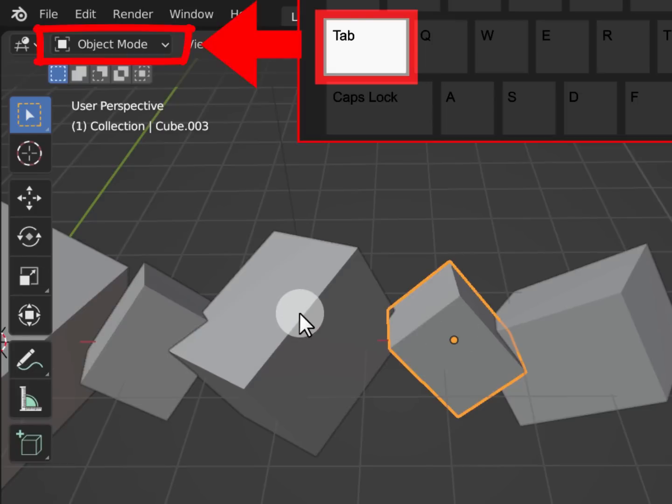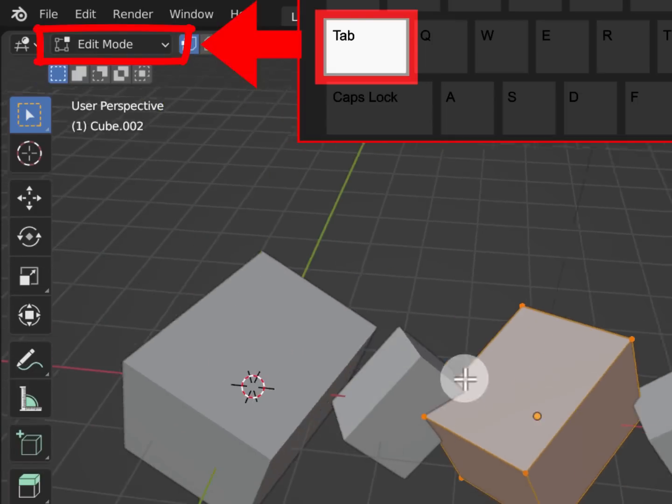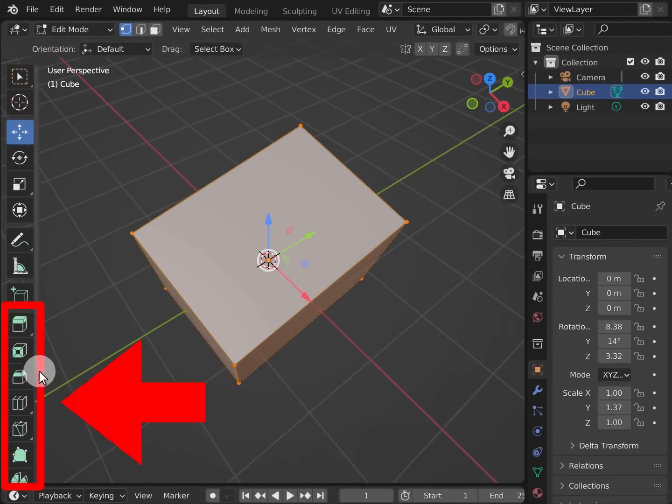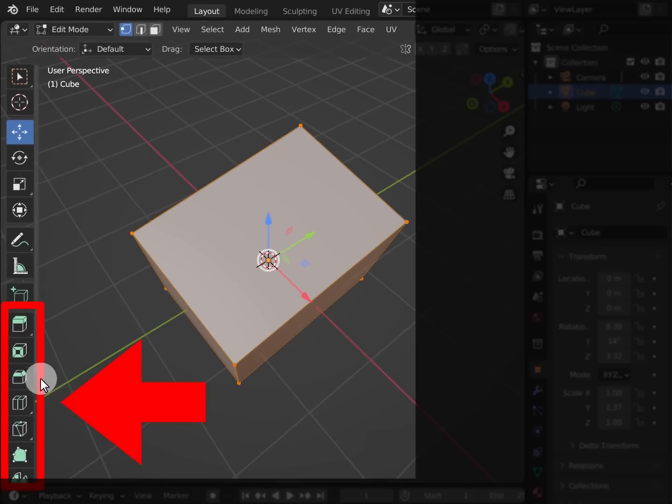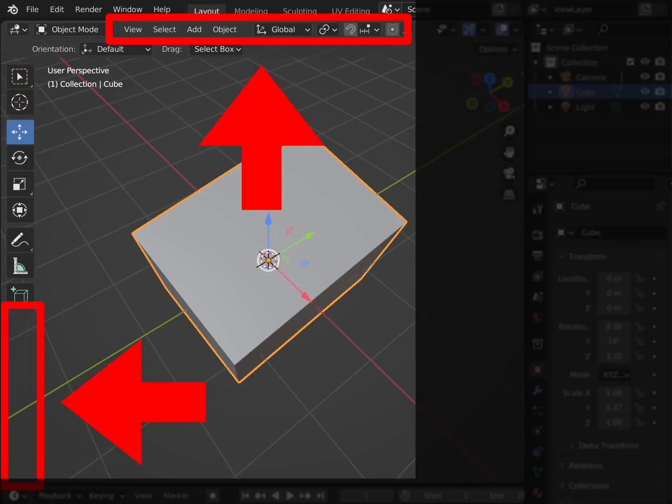And continue practicing. Now, as you jump in and out of object mode and edit mode, you'll notice that there starts to be a lot of stuff that changes inside of Blender. So let's break down exactly what's changing here and why. For starters, on the left, we have our modeling toolbar, and we're going to be learning a lot about these as we go. Then at the top here, we'll also have our modeling menu, which we'll be diving into more in a bit as well. For now, all we need to know is that our viewport tools and menus are now changing whenever we toggle back and forth between object mode and edit mode. So we can only do things in one mode or the other.